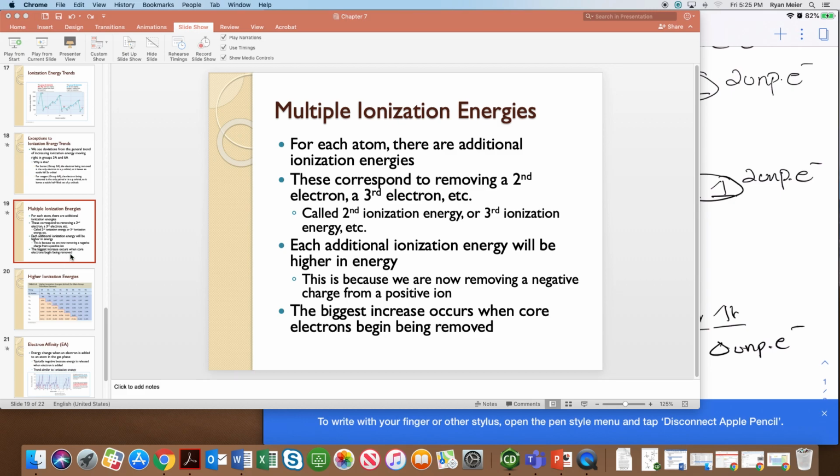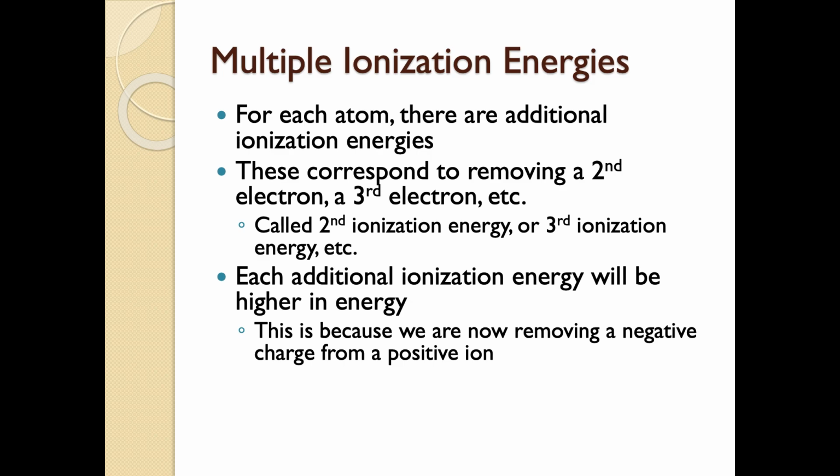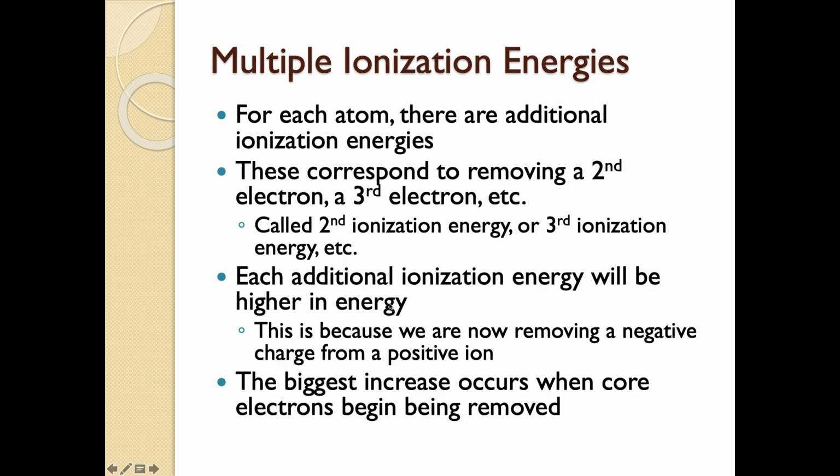All right. Now, one other aspect of these multiple ionization energies. Not only will each additional ionization energy get bigger, but the other feature is that at some point they're going to steadily increase, and then all of a sudden we're going to see this enormous increase in ionization energy. And we're always going to see that coincide with when your atom doesn't have any more valence electrons to lose, and you're trying to take off a core electron.